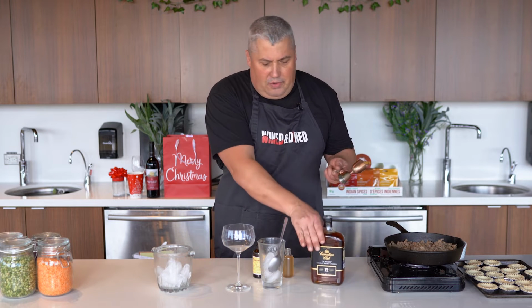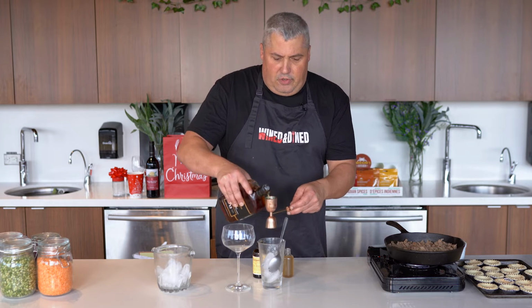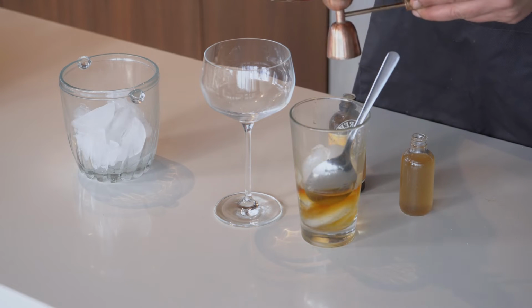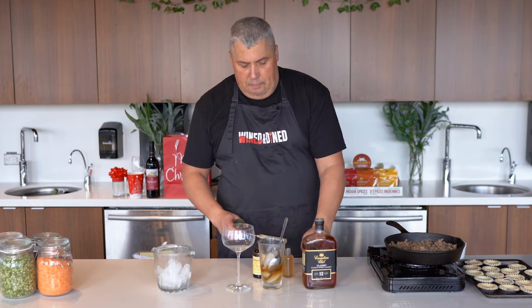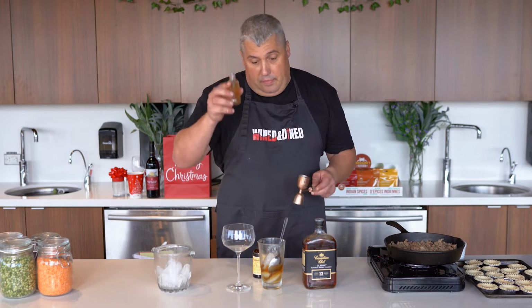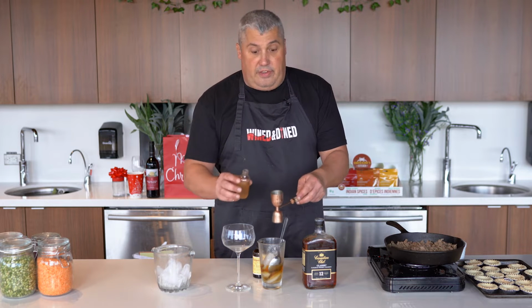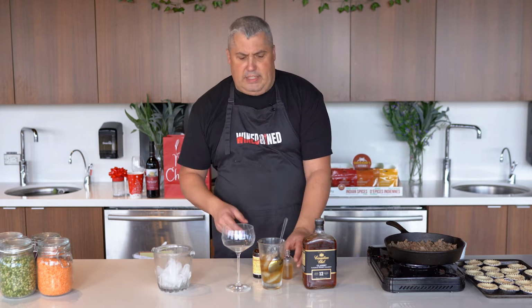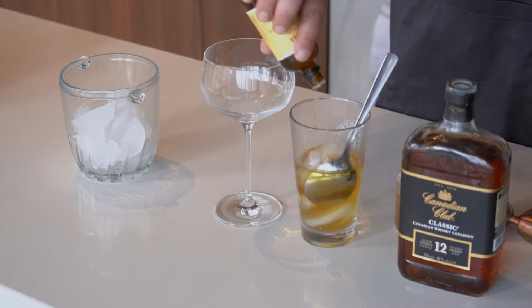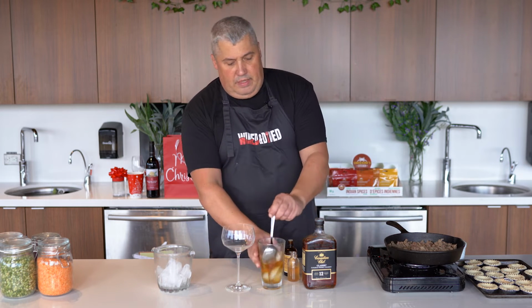So what do we need to do? Old fashioned is so simple. We're talking about 2 ounces of good quality whiskey. Could be bourbon, nice Canadian whiskey. Then we're talking about our simple syrup. I'm going to do about 3/4 of an ounce. You just decide what is your tolerance for sweetness and spice. A couple dashes of bitters. I've got these nice orange bitters from Dillon's.